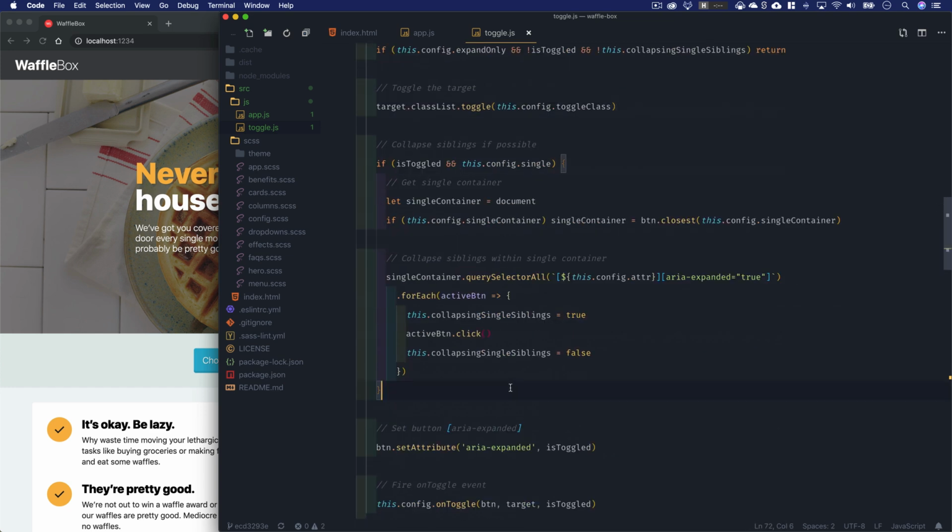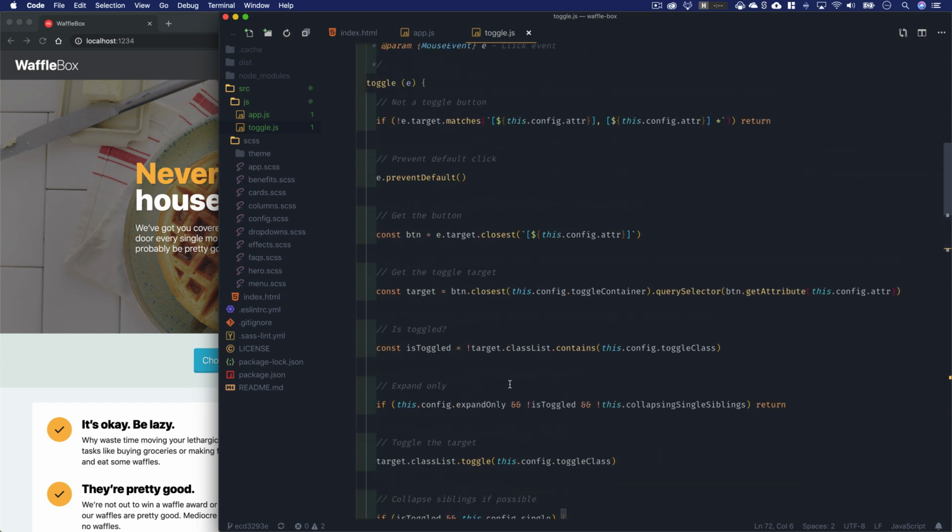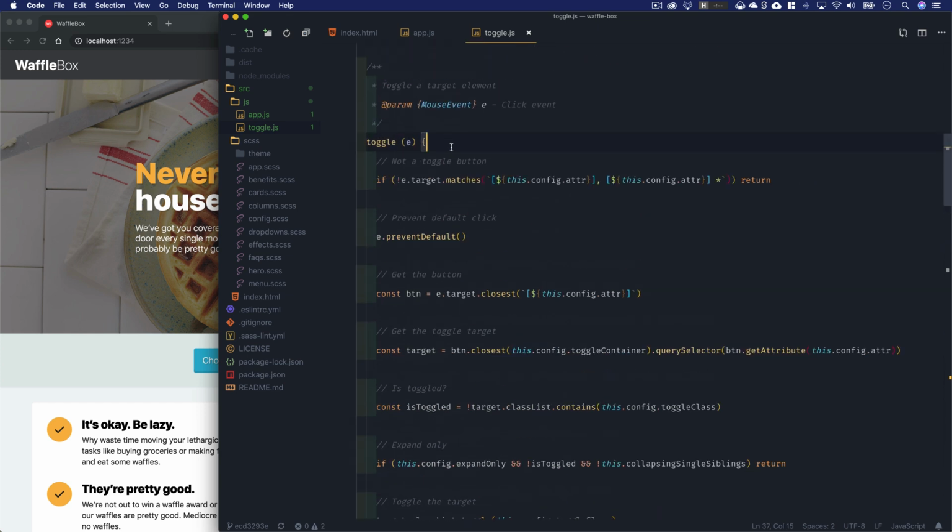It just is. So if we were architecting this and starting from the beginning and saying, hey, we're going to build a toggle with all these different features in it, we probably wouldn't have done it like this. I think this is really the victim of being a part of a class where I had to explain things one at a time. But we're at a point now where it's starting to get messy.